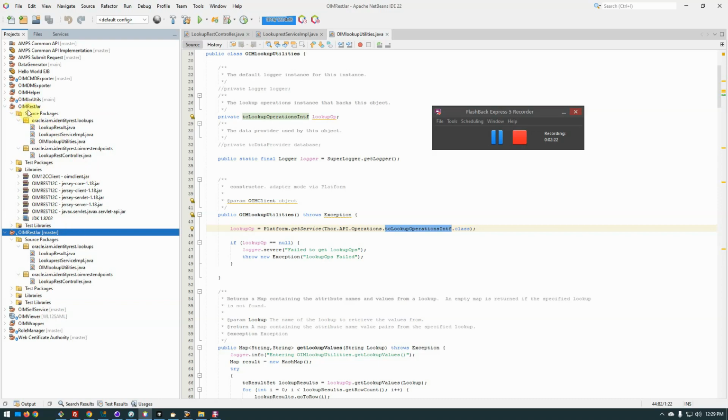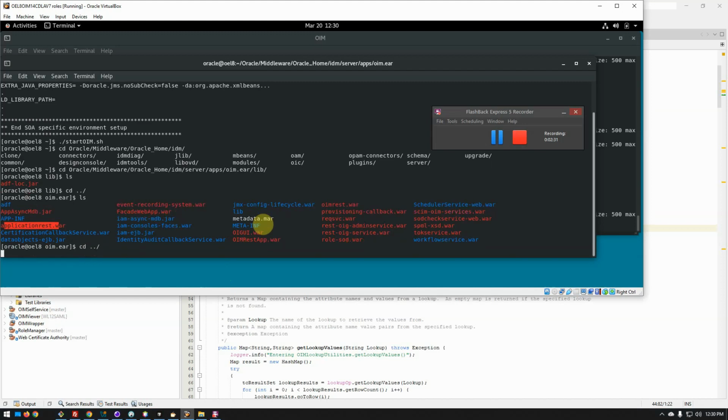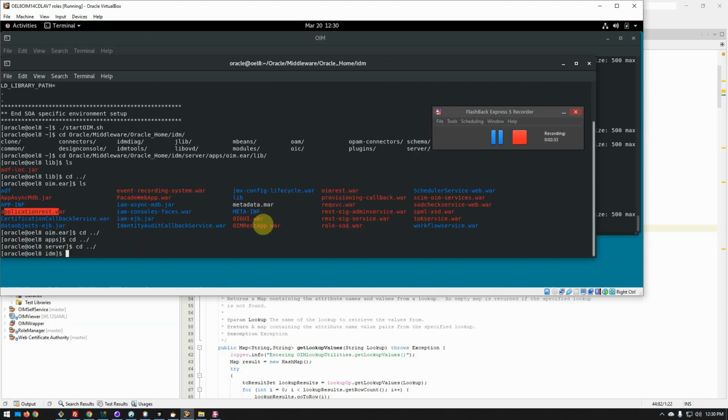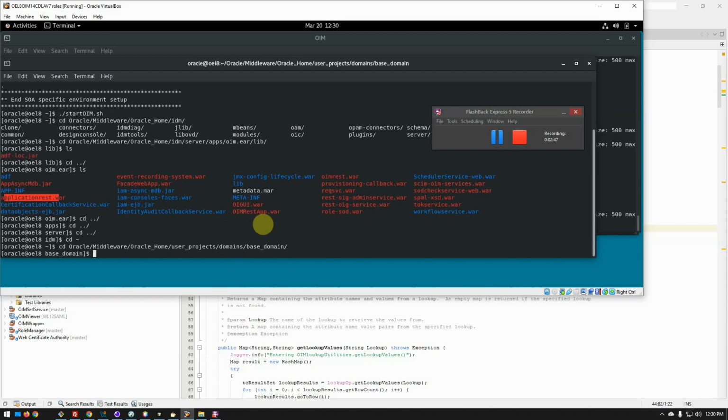So once you build the jar, just your average everyday jar file, you can then deploy it to, so we have to back up here a little bit. Let's do this. So I go in here, and you can do this.